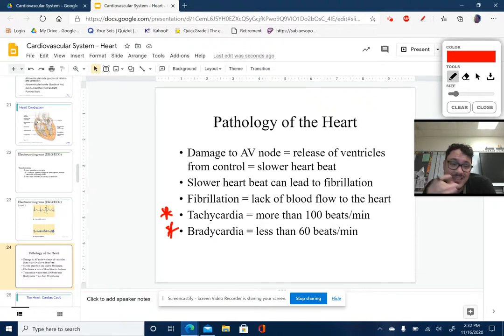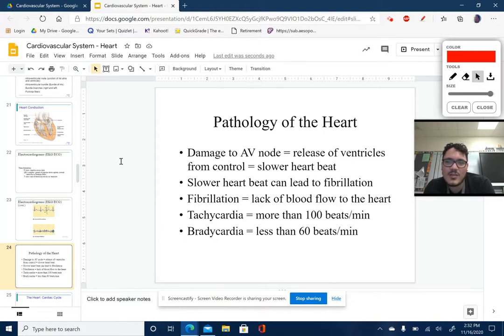So obviously that sounds problematic, but here's the deal. Tachycardia actually happens quite often, especially when exercising or if you're stressed. If you're exercising or stressed out, your heart rate can climb above 100 pretty normally unless you're an elite level Olympic athlete. With bradycardia, your heart rate goes less than 60 pretty normally too, especially when you're sleeping. When you're sleeping, it's pretty standard for your heart rate to start to dip. It's kind of like a roller coaster. It goes up and down, up and down. Shouldn't go that far up, shouldn't go that far down. That's kind of the idea.